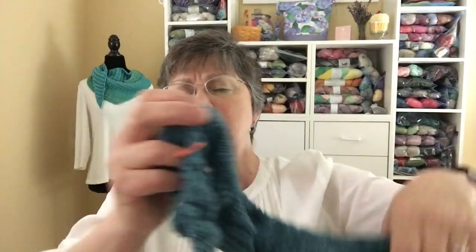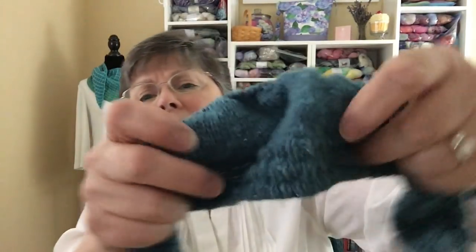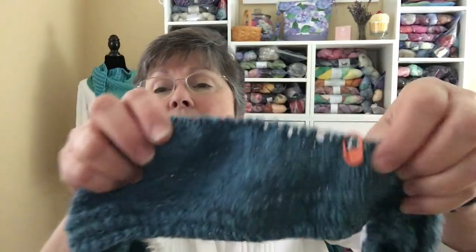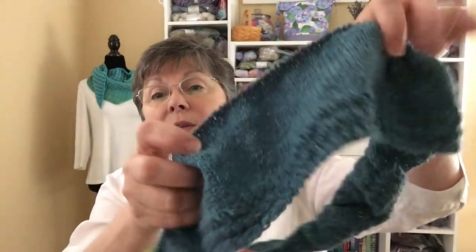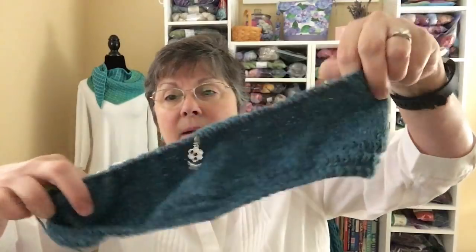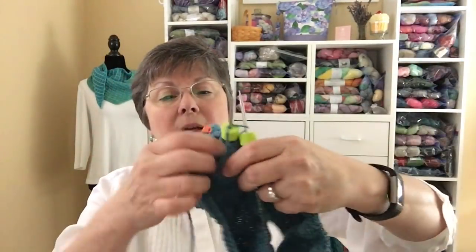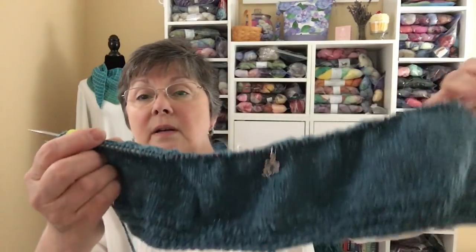So it is a bottom-up tank, and to get that flowing line, you do some short rows, and that's where I am at now. So I have finished, it's going to be hard to show. I have finished this little cuff around the edge, and now I am working on the short rows so that we can then get that meandering look. And so this end is high, and this end is lower, though it's very hard to show you.